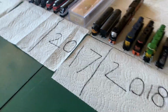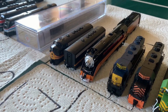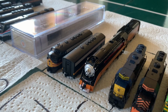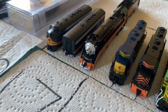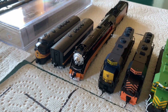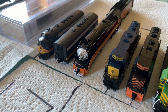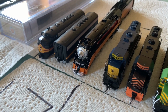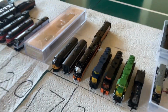And then we got probably my favorite steam engine, although that might be different in just a minute. This GS4 Daylight. I remember falling in love with this engine when I saw it in I Love Toy Trains, and I even own a Pentrex DVD where it double-headed with the 844. Great runner, great puller, great detail. You can never go wrong with Kato. I just wish they made more steam engines.